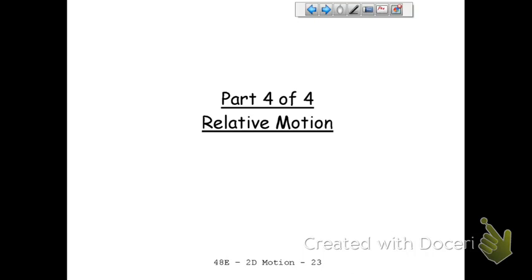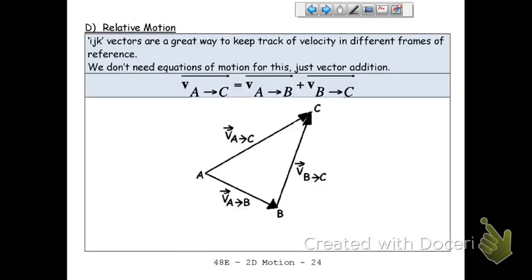Well, this is in 3 dimensions, so this is going to get the whole heart pumping. But this is one of those examples where everything here is designed to make you stronger, and the fact of the matter is that they make hard problems easier by using technique. So here's the technique. I have 3 objects that are measuring their speed relative to each other. The nomenclature is basically, this is the velocity of B as measured by A, and this is the velocity of C as measured by A, and this is the velocity of C as measured by B.